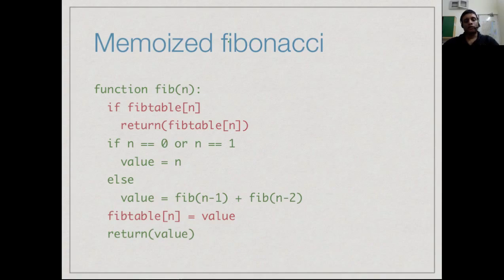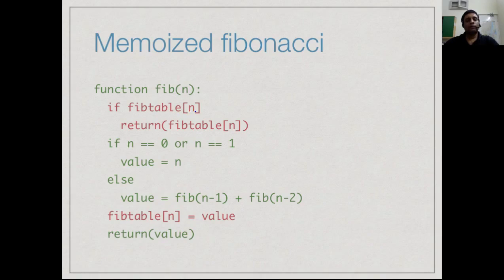So just to see what the memoized Fibonacci looks like. The green code is what we wrote earlier. Fib of n: if n is 0 or 1, set the value to n, else set the value to fib of n minus 1 plus fib of n minus 2, and return. Now we will introduce the memo bits, which are the red ones. We have a table which we will call fib table, whose values are indexed by the position. So fib of 6, if I compute it, will go into fib table 6. When I get an argument to fib, the first thing I do is look whether fib table has an entry for that.